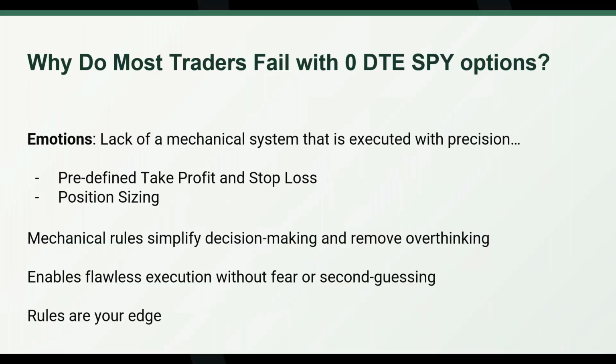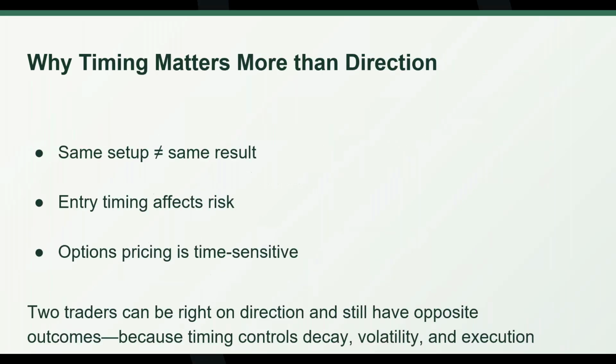You can have a really great strategy where everything goes perfect, but the timing really matters. You can have the same setup as somebody else, the same strategy, the same everything, and you end up having a different result from them. So you don't always get the same result, even if you're trading the same thing in exactly the same way, because your emotions come into play and you get kind of screwed. So entry timing also affects the risk a lot. We're going to talk about that in the next couple of slides.